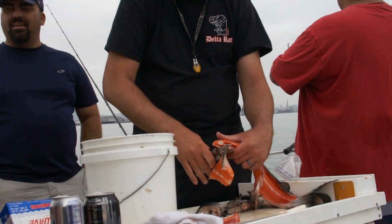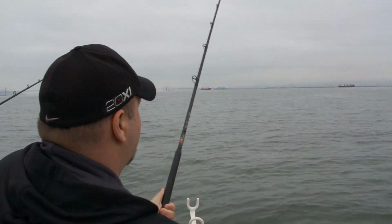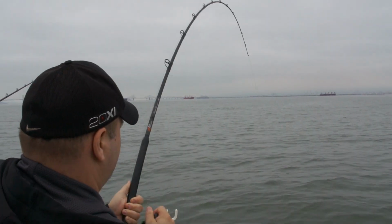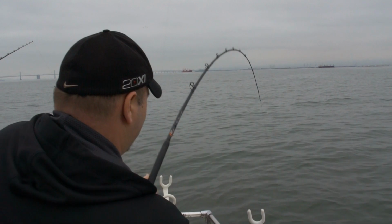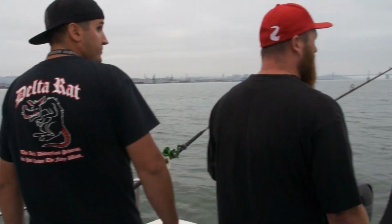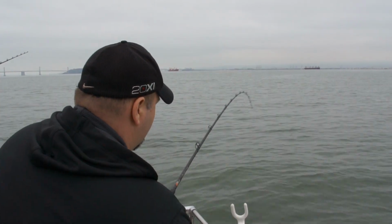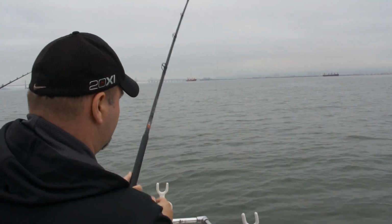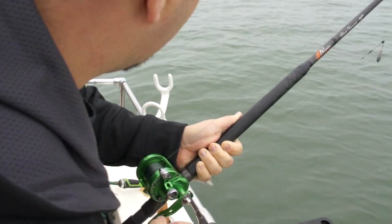I got my own. So when it comes to your setup for these San Francisco Bay sharks, you really want a rod that's roughly 6.5 to 7.5 foot. More often than not, you want to use a fast action and a rod that's at least rated to handle 25 to 30 pound line. 25 pound P-Line CXX is what I use a lot of the time, or I'm going up to like a 40 pound if I'm solely targeting the bigger sevengills or bigger tope sharks.